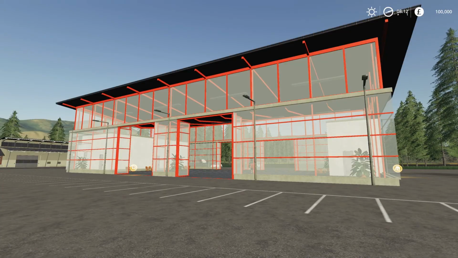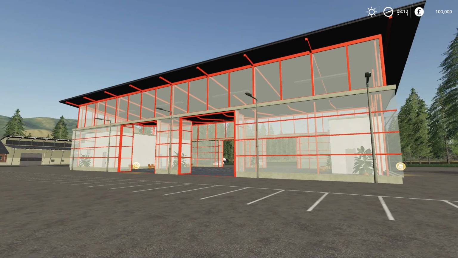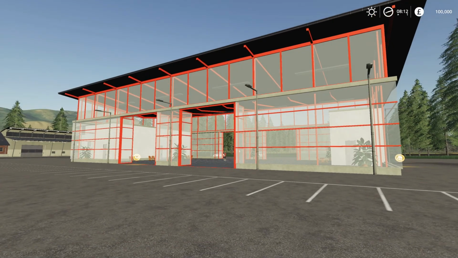So then people, what we'll do, we'll have a little fly around the map, and then we'll go and have a closer look at the farm.